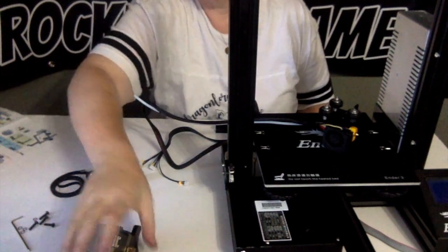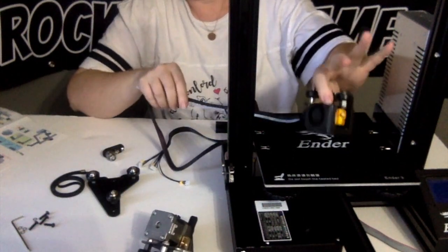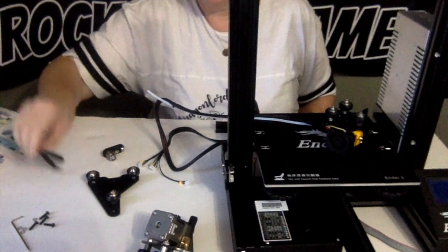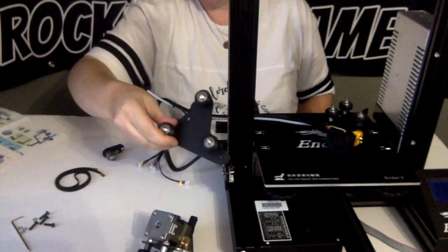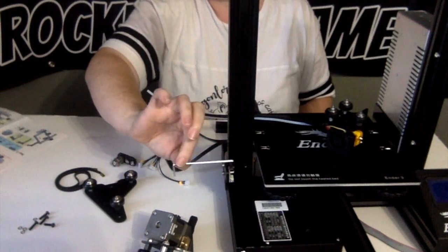The extrusion assembly, which is this big hunk that came in there. The nozzle kit, which is already attached to your bed, under your bed, I should say. The timing belt, the pulley assembly, the belt tensioner, and your 2.5 millimeter Allen key.